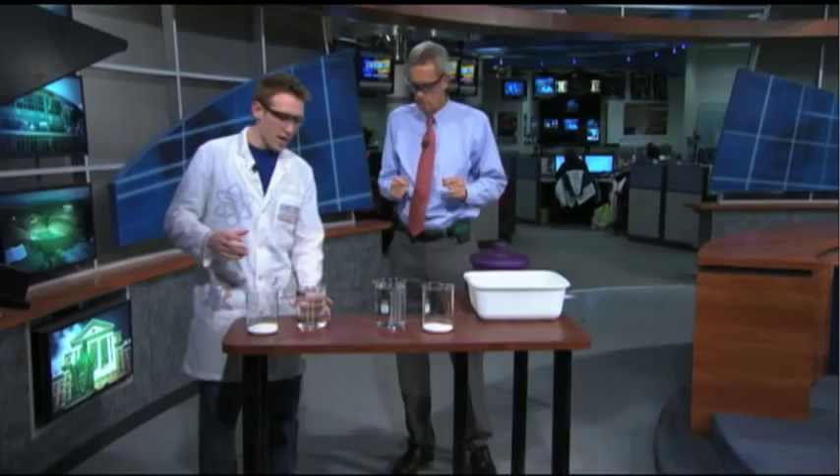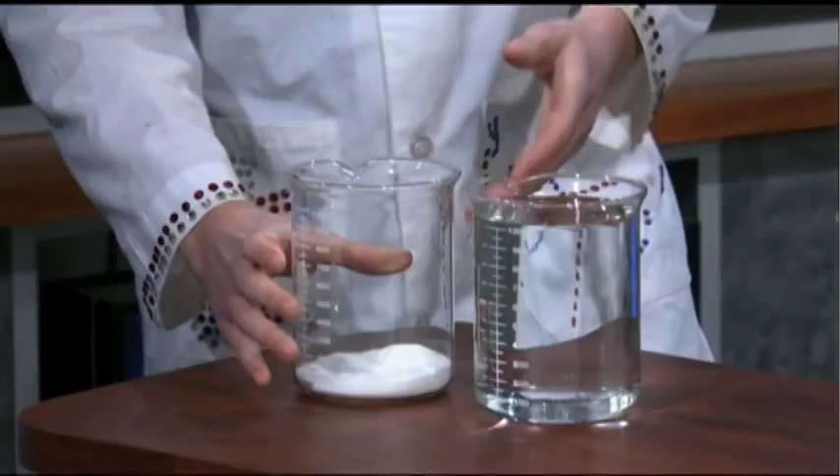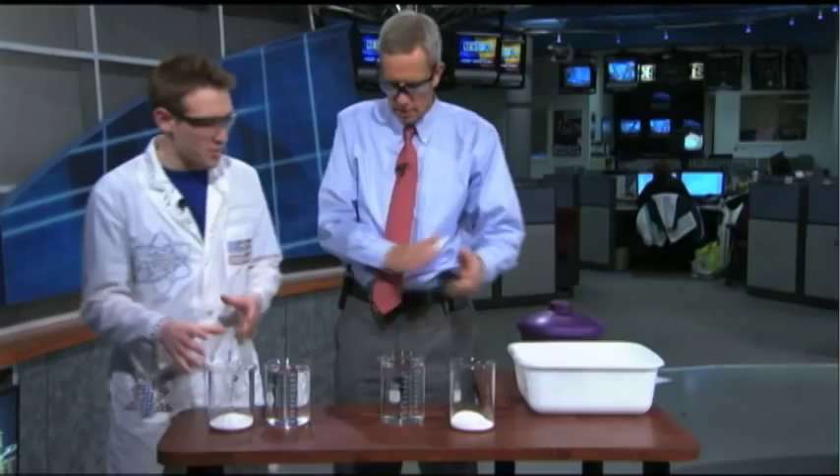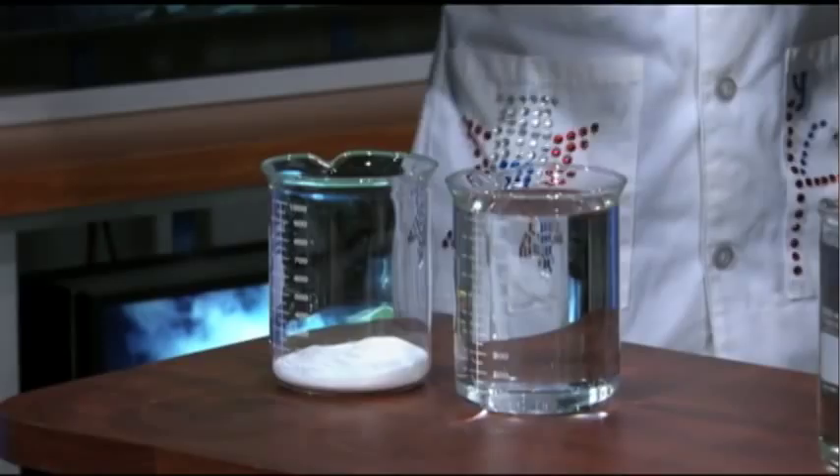It's actually really simple. All we have here is tap water and this special dry, super absorbent polymer material, which will help us make the snow. That'll make a lot more sense in a few seconds when we actually do this. So I've got one for you and one for me. All we're going to do is take the water and really quickly dump it in. That's going to be real fast.